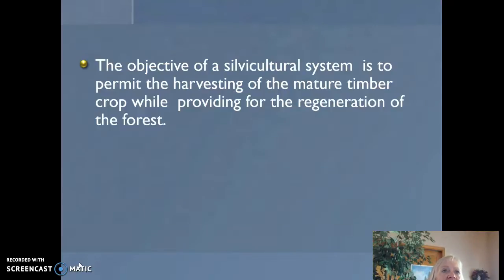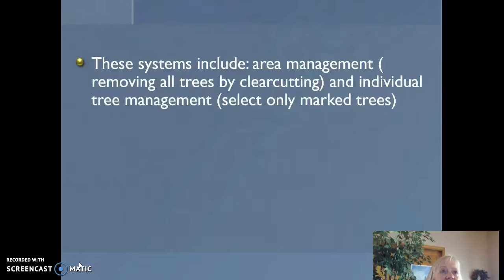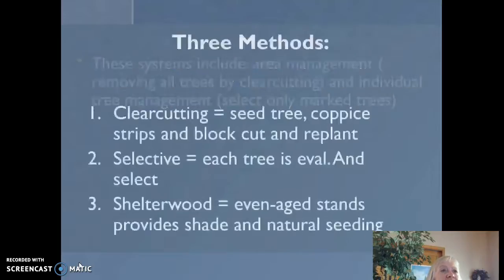So again, the objective is to permit the harvesting of the mature timber crop while providing for the regeneration of the forest. It can also be divided into area management or individual tree management. So area management is removing all of the trees in an area, and individual tree management is selecting only marked trees. This will be clear in just a second.